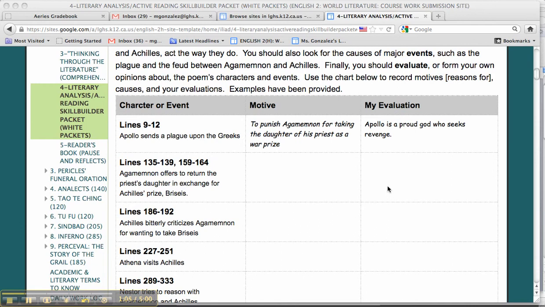And my evaluation is based on his motive and the action that he does. I would say that he is proud, and he's greedy, and he's afraid. He cares too much about his reputation. I would even say to a certain degree he's insecure about himself, because he refuses to show any kind of weakness in front of the people that he rules, I imagine. So he does not want to seem weak. So I would say he's proud, insecure, and greedy for sure. So that would be my evaluation.